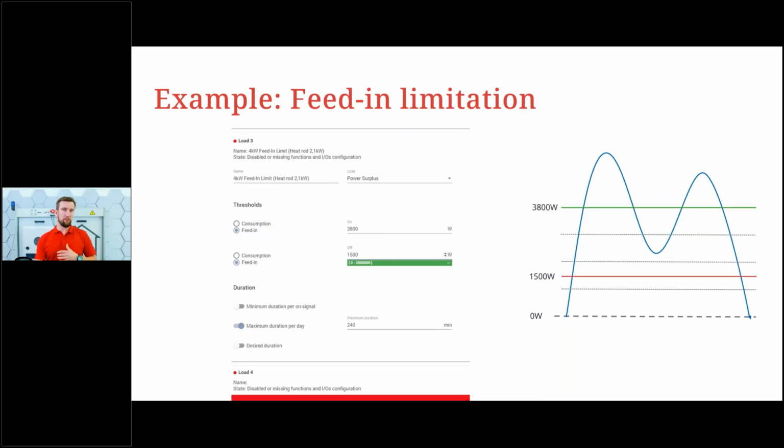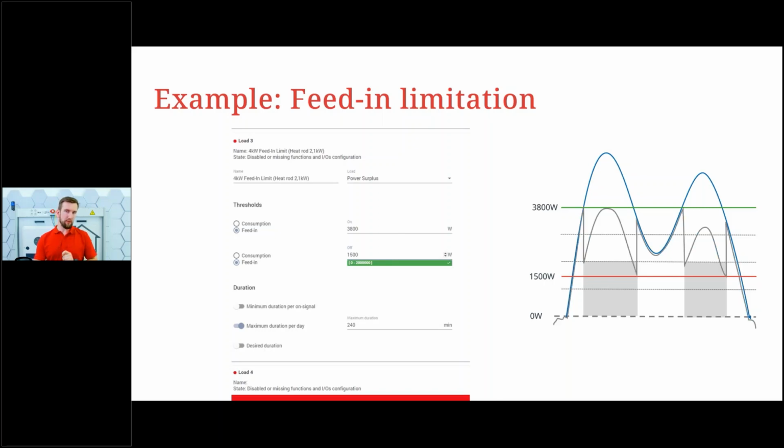So I've put in my thresholds, and that would give me a switching time that would go twice in this surplus curve. Mark you, this blue line here is a surplus curve. And as soon as our surplus reaches 3.8, the load switches on, then switches off again as soon as we drop close to our 1.5.